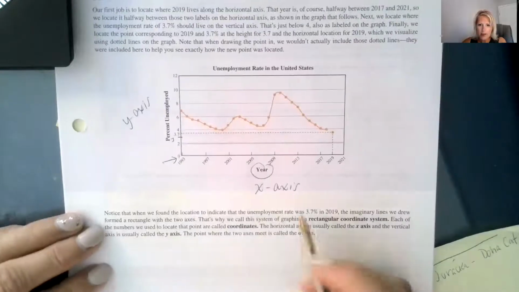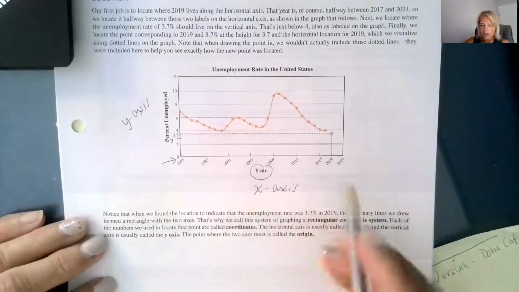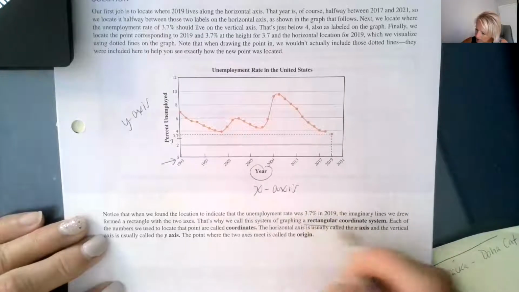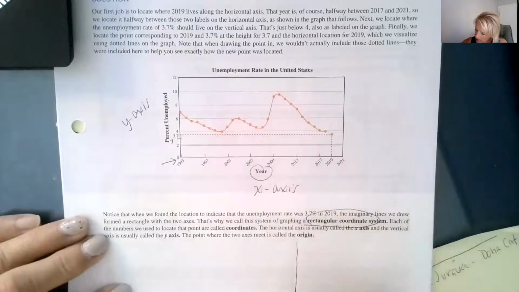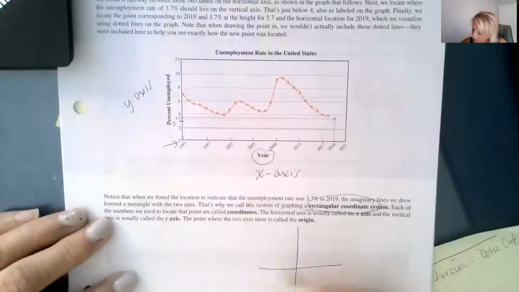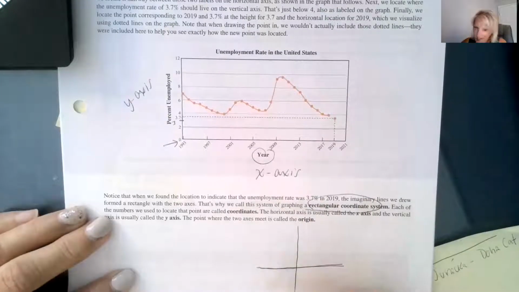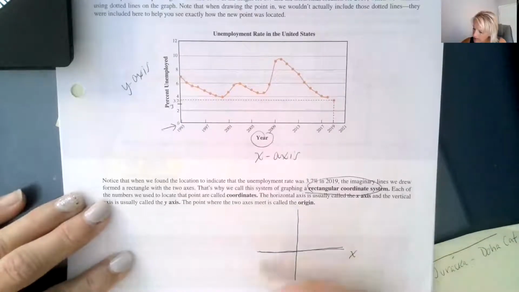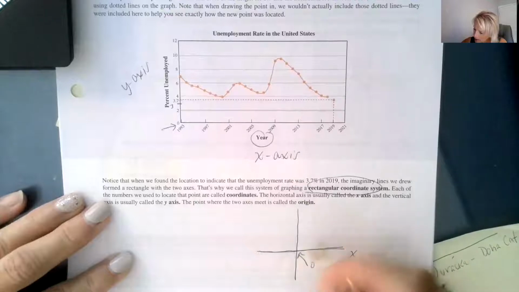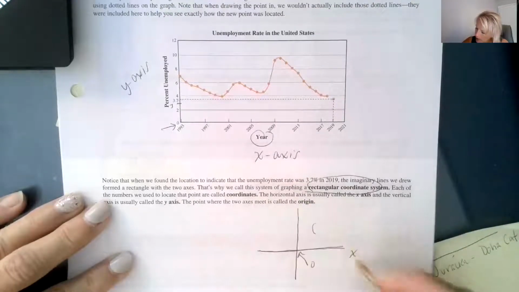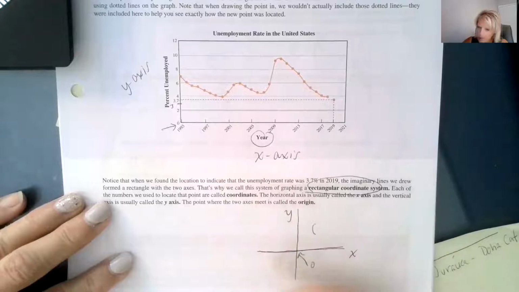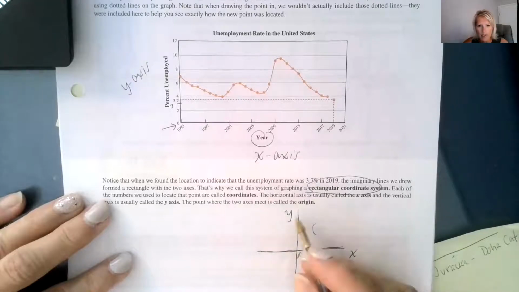Okay, so this is called a rectangular coordinate system. And we talk about that down here. And this is your basic rectangular coordinate system. Oh, I did not do a good job. And the x-axis is just like a number line, because that is 0. And so when we talk about the X and Y axis, this is our X movement and this is our Y movement. So it's kind of like moving north, south, east, and west. We're moving left and right and up and down.